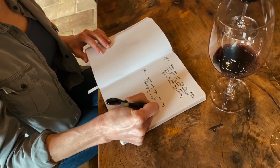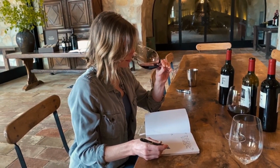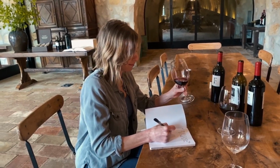This wine has tons of vibrancy. Even the color has a vibrant red hue. It's more in the red fruit spectrum with lots of red cherry and orange citrusy spice. It's bright and juicy on the palate, and I think it's got a long ways to go. Lots of life to this wine still.